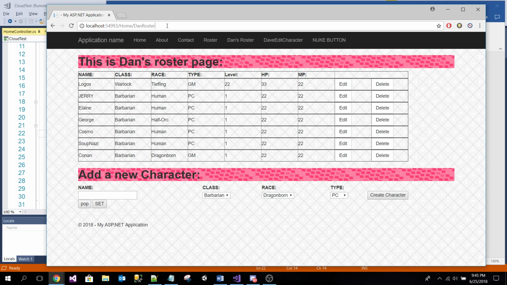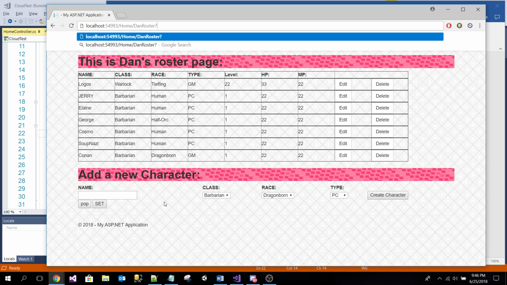Let's say that I don't want to use a form, and I just want to type it all into the URL. I want to imitate this thing down here. So it would be like name equals Bobby and class equals barbarian. Well, you kind of get the idea, right? You can probably put your own stuff in there.